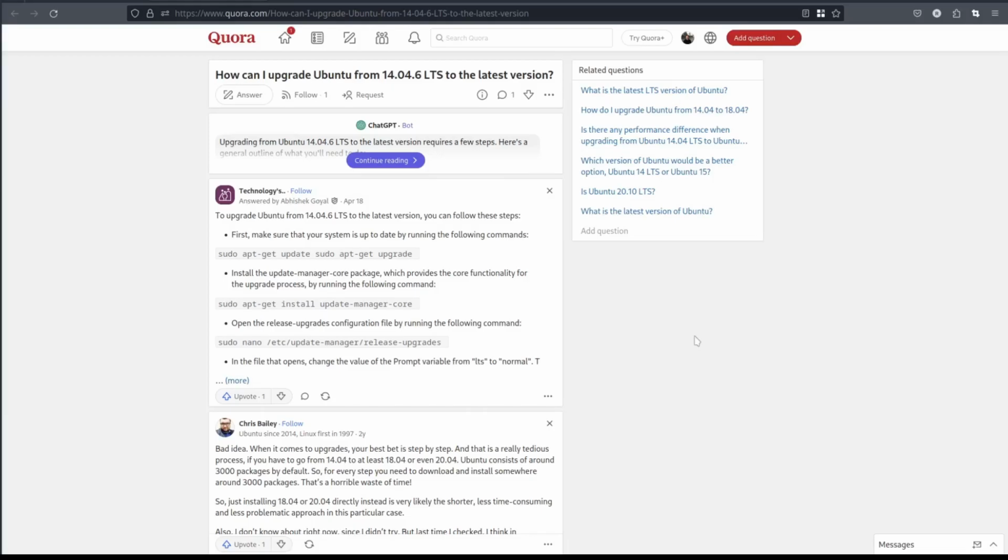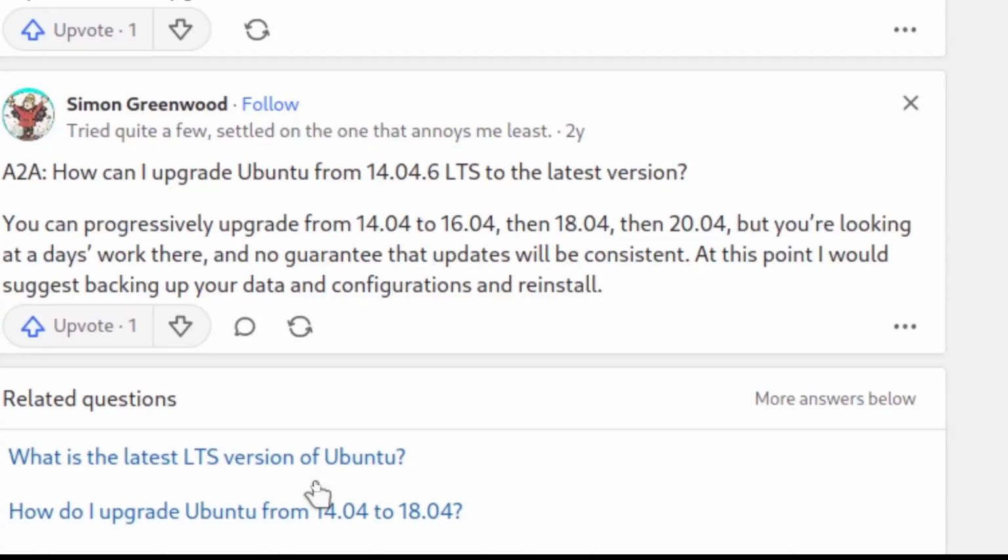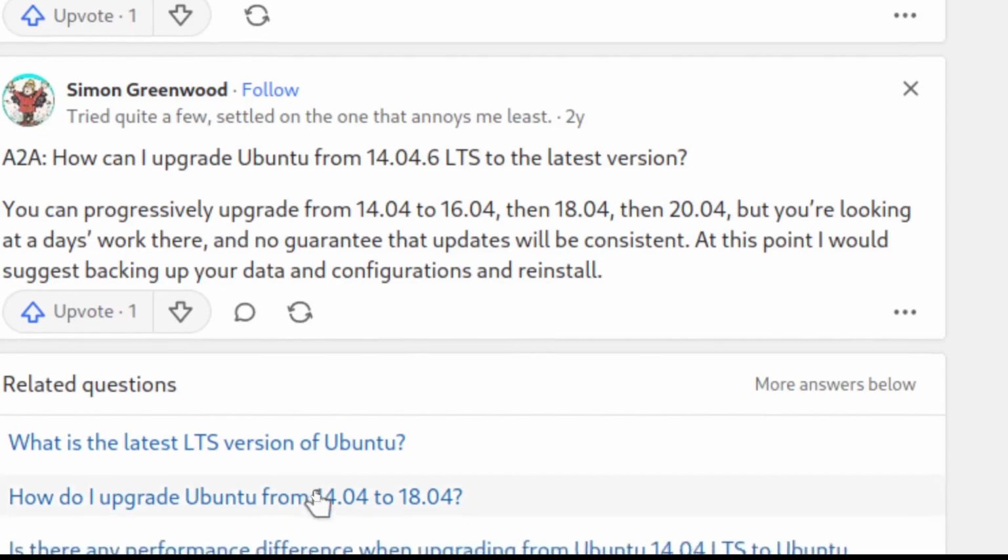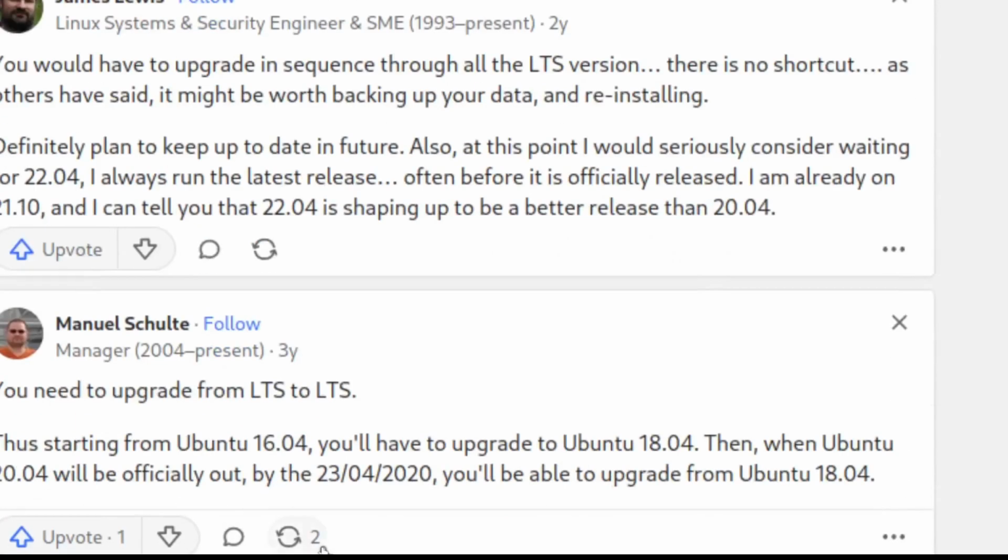You progressively update and upgrade from 14.04 to 16.04, then 18.04, then 20.04. But looking at the dates, there's no guarantee of consistent updates with that one. There's no word on this RRAK OS right now.